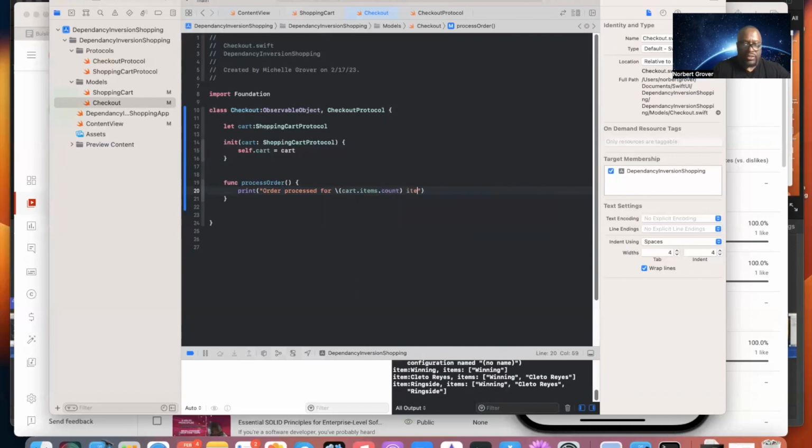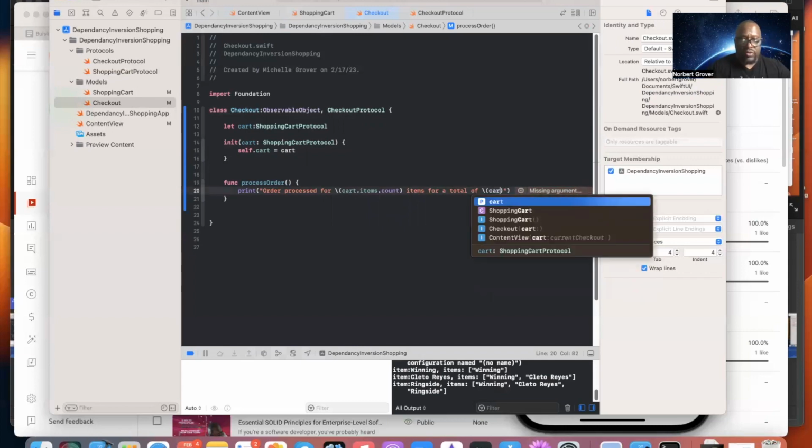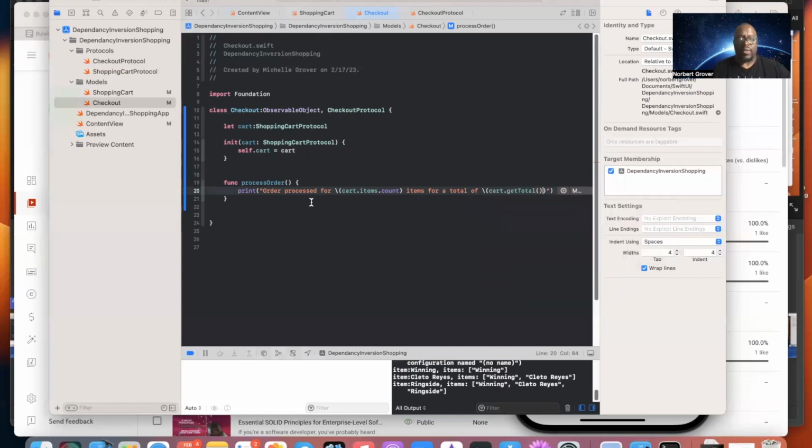Items for a total of what's the dollar? This is the dollar amount, right? I'm going to say cart.getTotal, cart.getTotal, right?